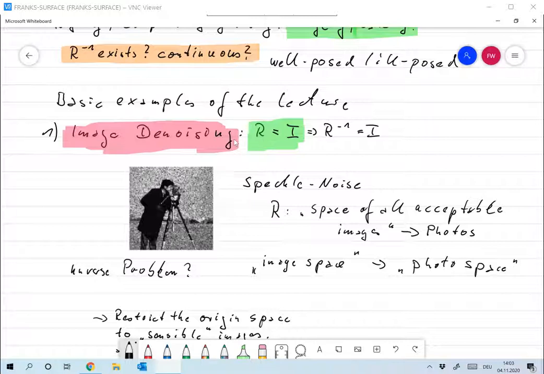Okay, so the range of photos, more or less everything, that would be the space Y. But the space X, for that one, I would take the space of all acceptable images. So just taking the identity would mean that I accept this photo over here as an acceptable image. I would say that, okay, that might be reality. It might be an image that has been taken without any noise. Now, that's obviously not true. You wouldn't agree to that. So what you need is a mapping that goes from the range of photos, but delivers us an image that you would deem acceptable.